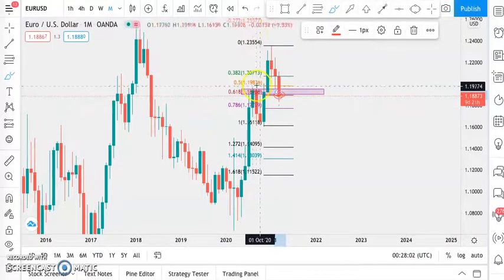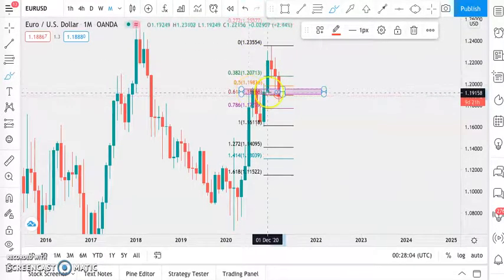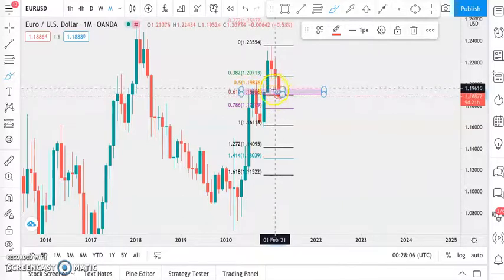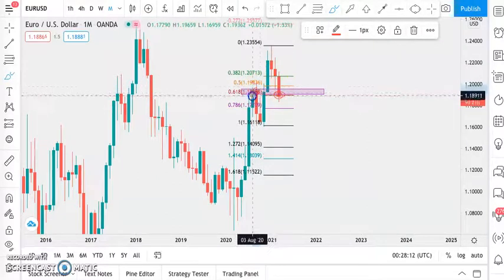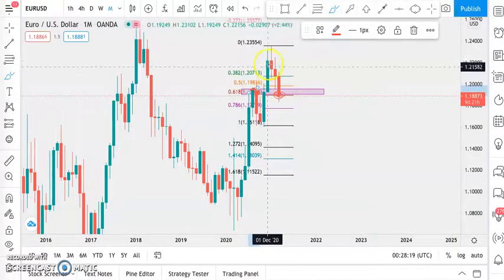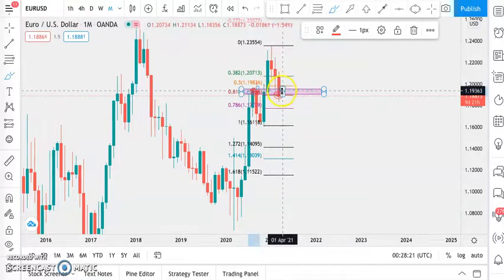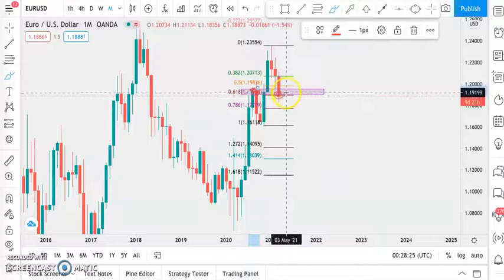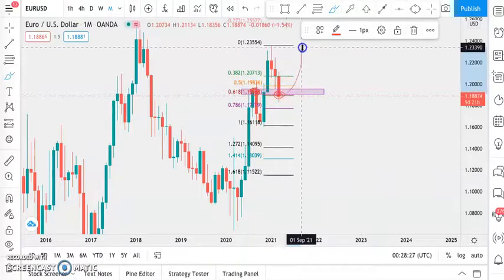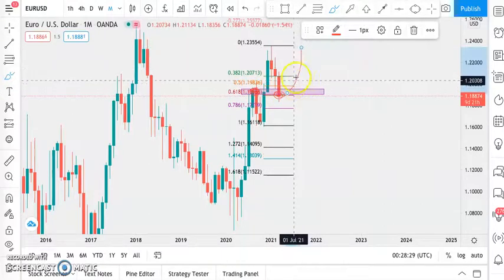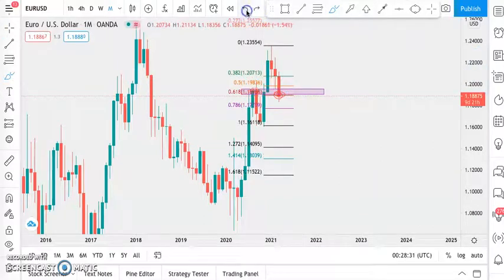Now, what you can also notice is that the 61.8 Fibonacci level that this market has just retraced to actually coincides with the previous resistance level. Now, guys, as you know, previous resistance after broken becomes support. So we do expect that at some point in time, this market should act as a support and continue to the upside. So this is the situation on the monthly time frame.